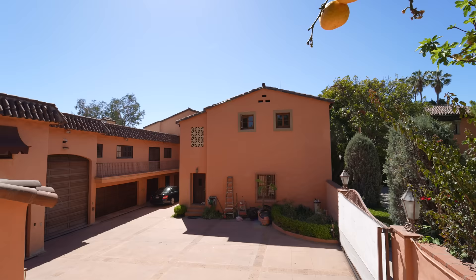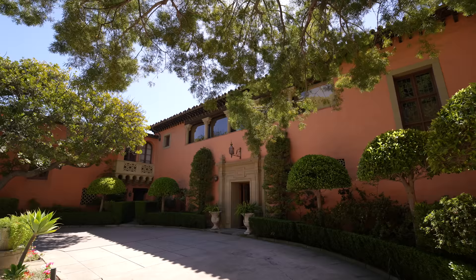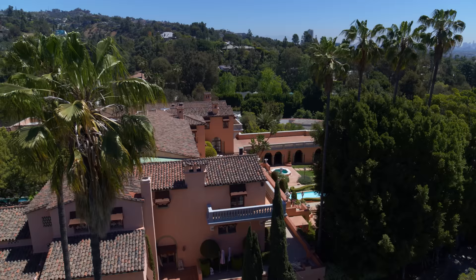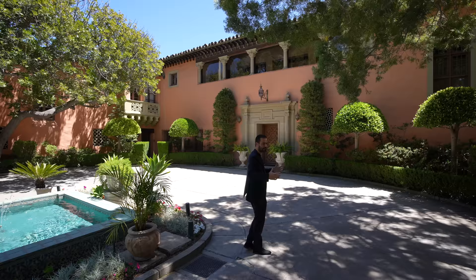We have the house on our right-hand side, but first we're going to focus right here where we have the detached staff quarters and all the car garages — it has its own little gate right there. Now the main home features beautiful Spanish colonial revival architecture, designed by Gordon Kaufman. We have stucco finish on the exterior, complemented with the tile roof, a balcony on the second floor, and a lot of these earth tones. The motor court really sets the tone as you enter the property.